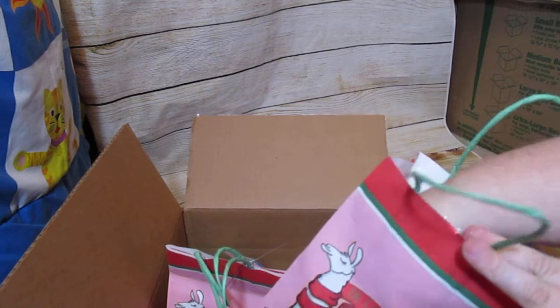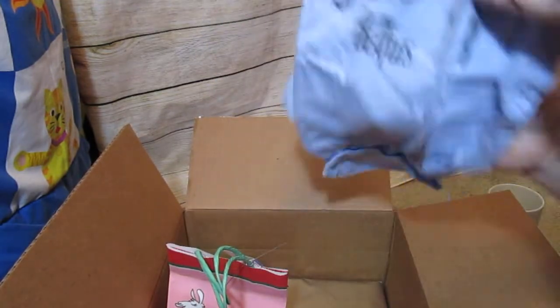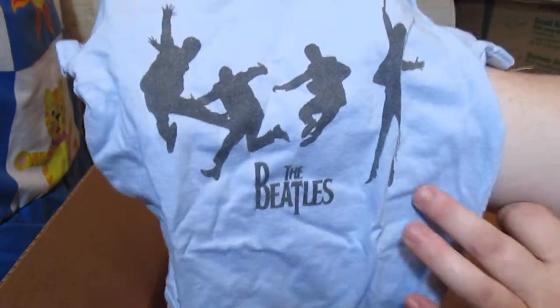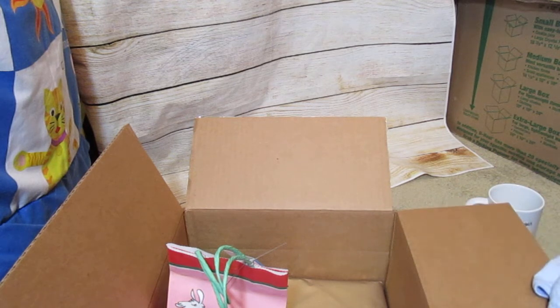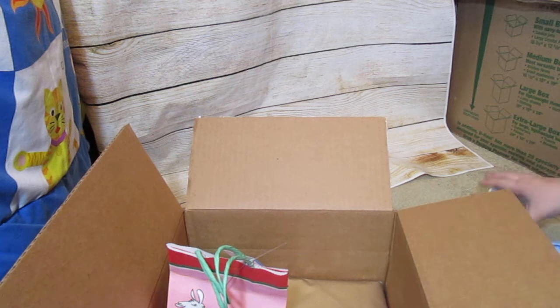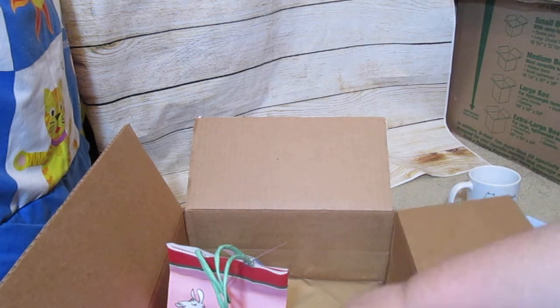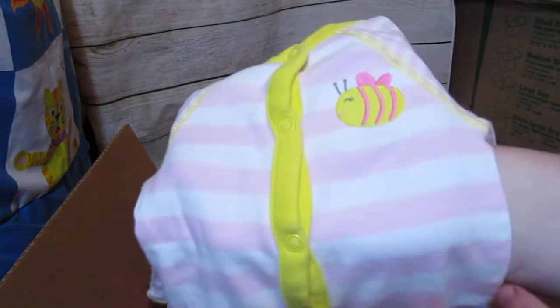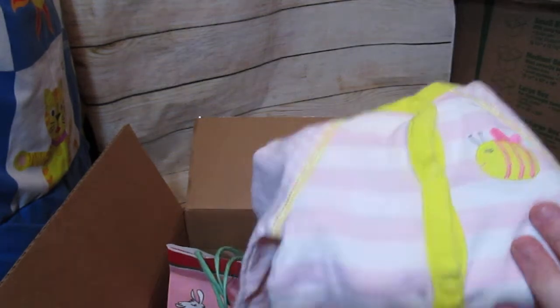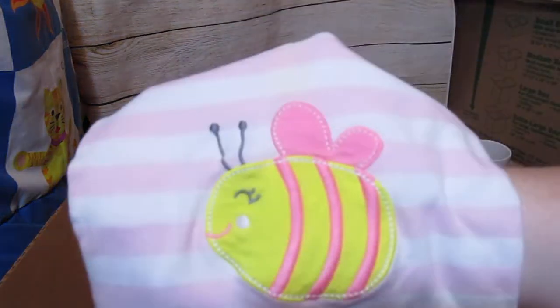Let's see what is in the bag. I'll set my llama bag over here. We have got a Beatles onesie in light blue — it's a light blue Beatles onesie and it is size 12 months, which will work because I have some bigger babies that I want to get reborn. And then there is this — oh this is adorable — this is Carter's three months. It is a light pink chunky stripe on the body, almost a smaller pin stripe on the arms, white and pink romper with bright yellow edging. It's got a really cute yellow and pink bee on it. Oh, and it's got the big bee on the butt. That is adorable.